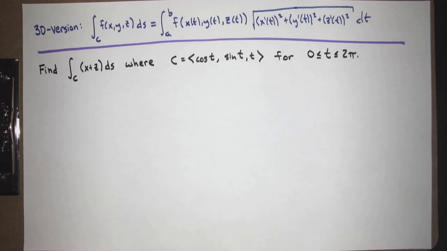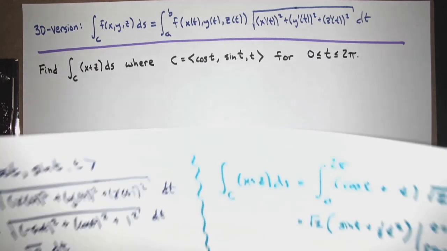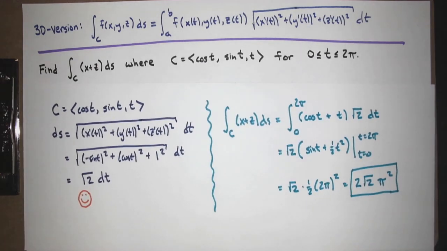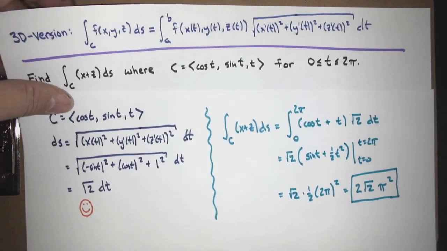2 root 2 pi squared. Anybody else get that? Okay, good. Because that's what you should get. All right. So you take your curve, you find your ds. In this case, you get something which is reasonable to work with. And, well, ds just adds a factor of root 2 and cosine and sine. And the nice thing here is the sine ends up actually completely going away. Well, that can happen. No worries. All right. So line integrals. Now, we're going to do a little bit of work here.